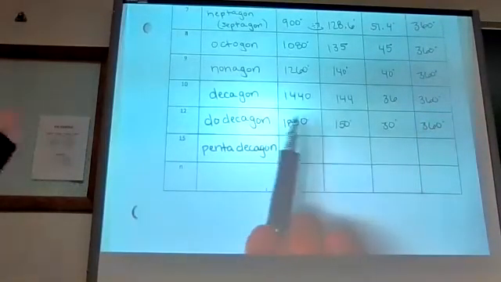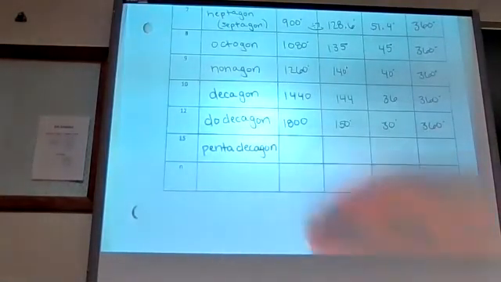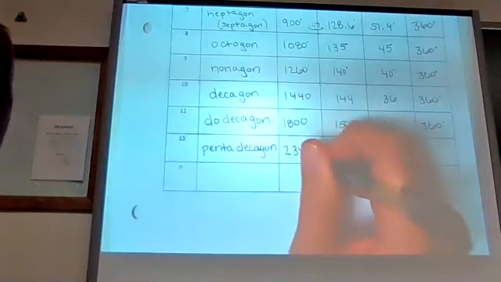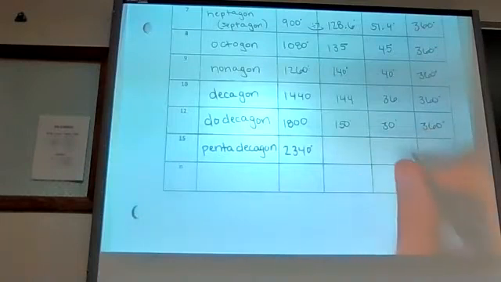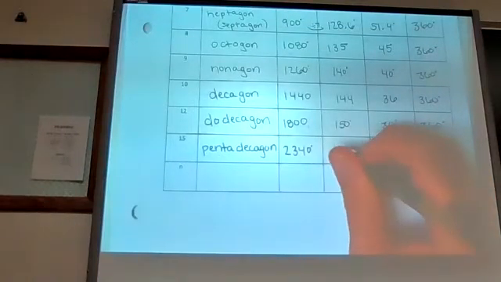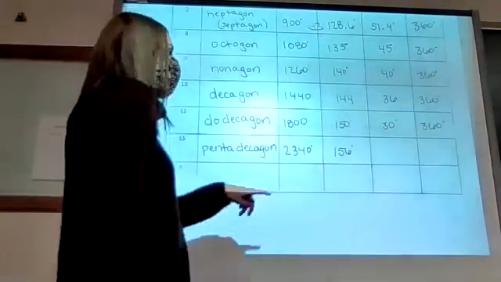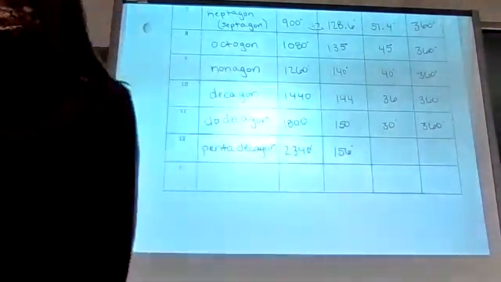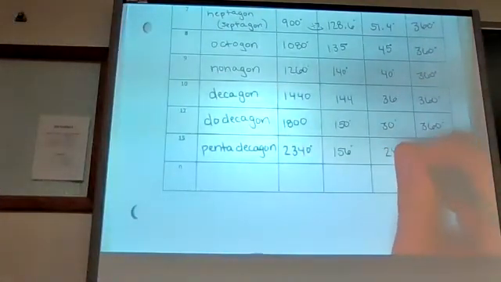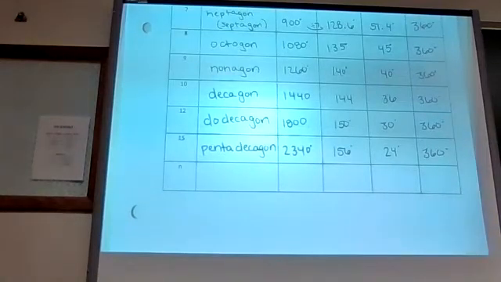Now this one we're just gonna give you. This is adding 3 more triangles. Gives me 2,340 degrees inside a pentadecagon, a 15-sided polygon that I'm not even going to attempt to draw. And if I take that and divide it by the 15 angles there, it would give me 156 degrees for each angle. And that would be 24 degrees. And 24 times 15, hey, look at that, gives me 360.